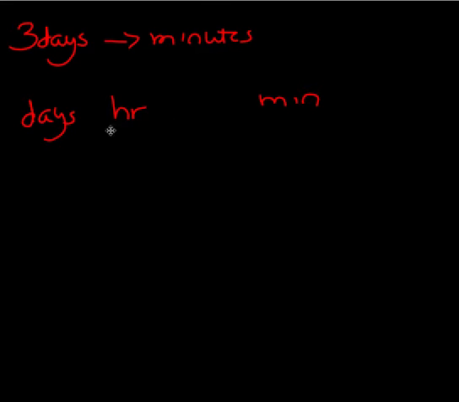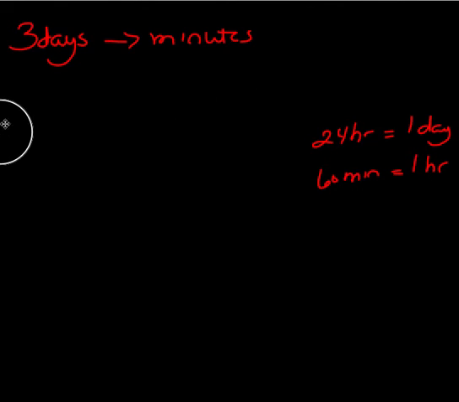I know that. How many hours are in a day? You should have said 24 hours equals 1 day. And then I can go from hours to minutes, right? So our hour is basically going to be our bridge. How many minutes give us 1 hour? Well, that would be 60. And that'll bring us to our goal, which is minutes. All right, so now that we've analyzed it and we have our conversion facts set up and ready, let's begin working it out.